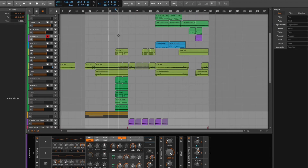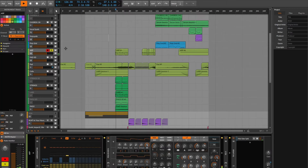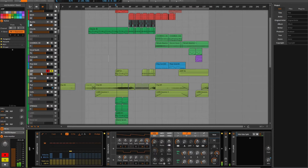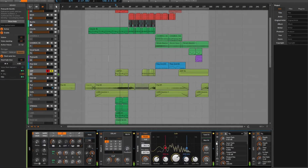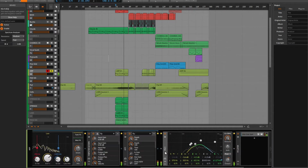The chords together with the pad are building up more and more atmosphere over a very long time. I want it to be really, really vibey. Before the drop there are some other elements coming in to support what is already happening. We have this ARP, also a polysynth, very washed out with a delay on 16s. I think nothing fancy going on here really.